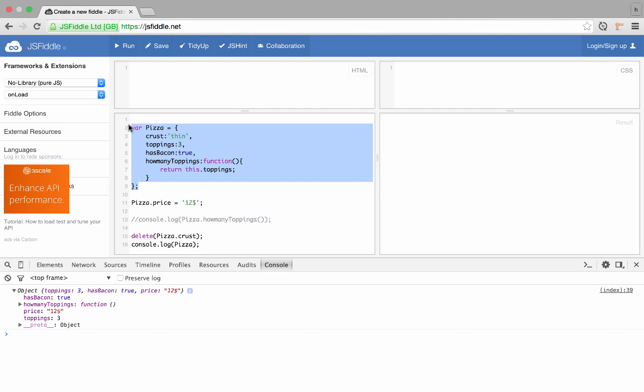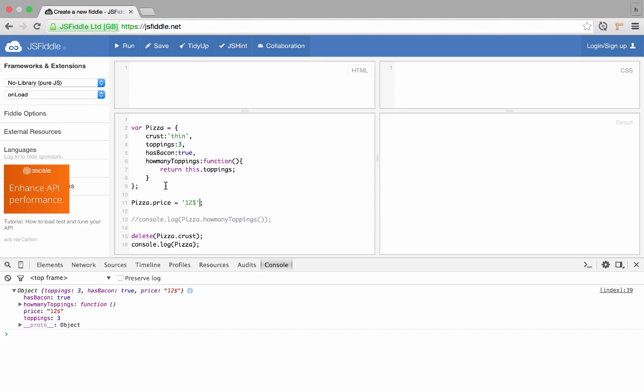In this case, pizza is actually a singleton. Singleton means you only create it one time, and you don't create other objects from this. And that's why we can easily access it directly after creating, using dot notation. But let's say you want to create objects from other objects.